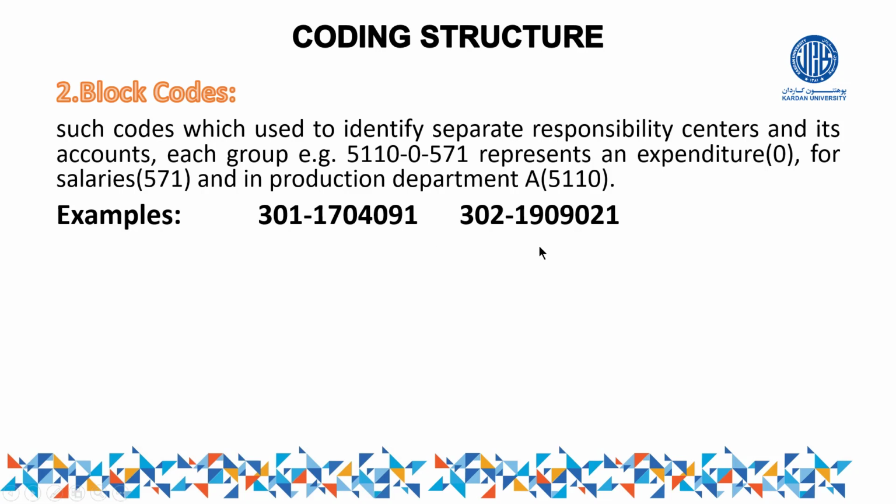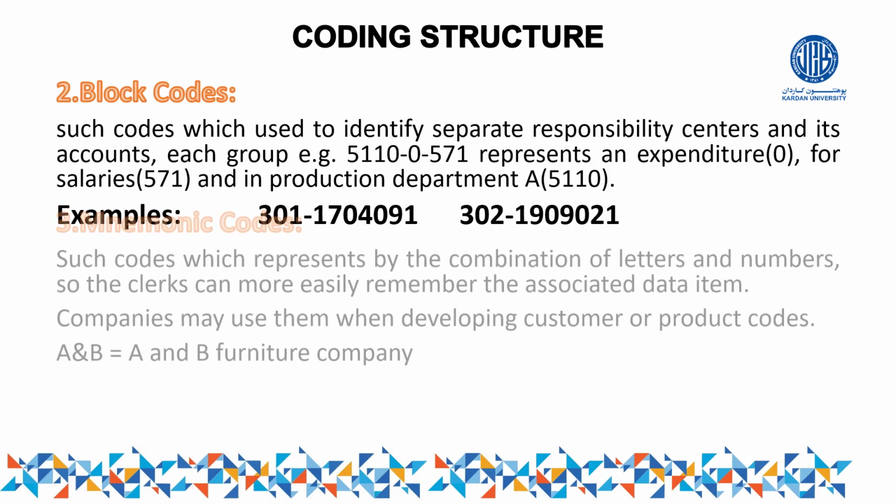Through the ID, we can find out which semester the student joined in. Let's go for this ID. 302, you are an evening student. You joined in 2019. You joined in fall. Basically, this 4 is for spring and this 9 is for fall. You joined in fall 2019 and your class ID is 21, right? So this can be considered an example of block codes.